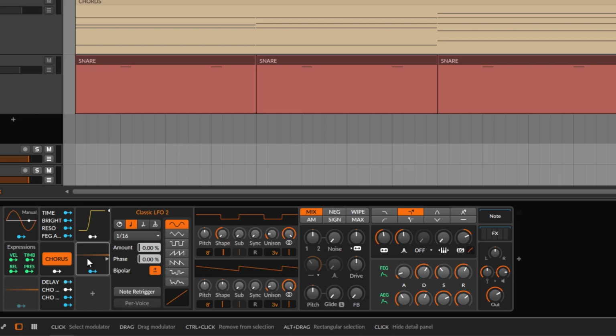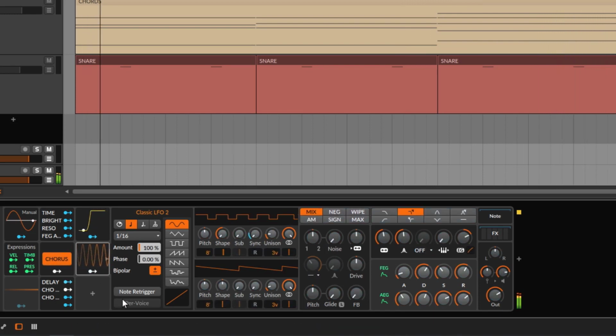Right now I'm using right here a classic LFO, and I'm going to go to an amount of 100%. This is not connected to anything, but this is the movement that we are doing. Now what I want to do is a sync. This is what I want to do. I want to do something like that, I want to say a crazy sound, something like that.